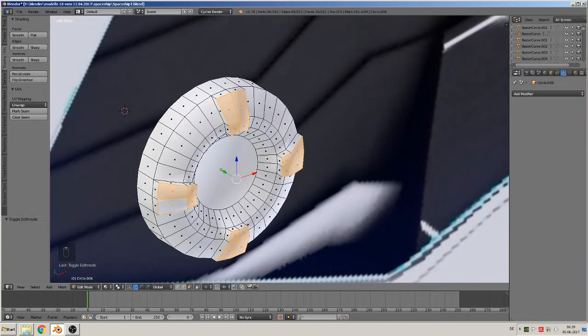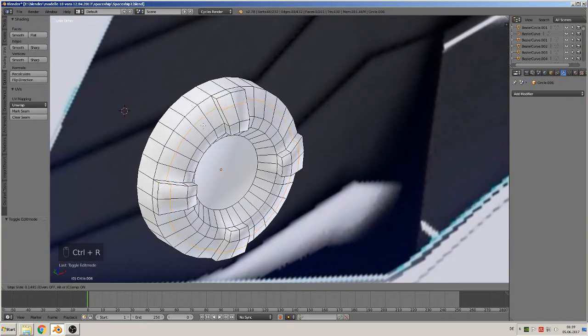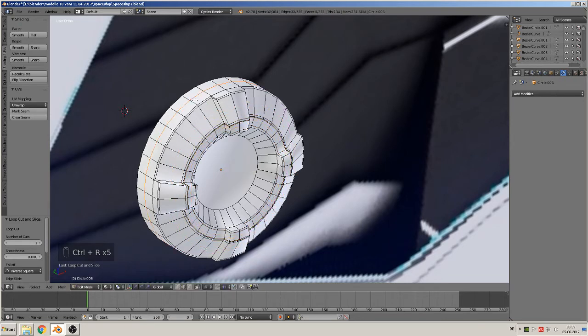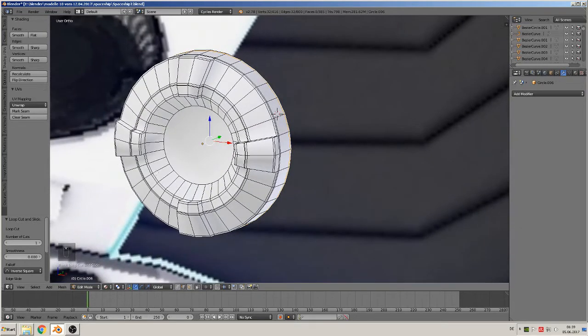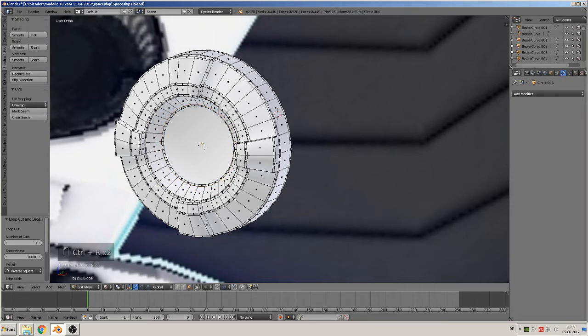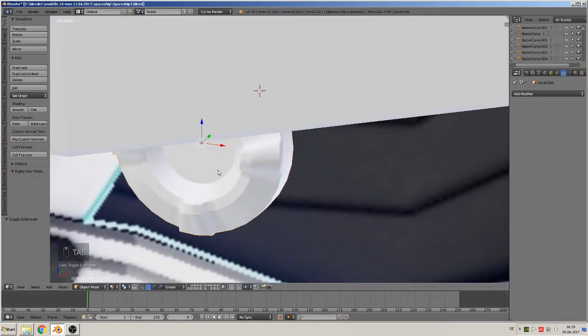So that means we have to loop here all, like every time before. Shading must be good. And mark what can be flat. So we got that.